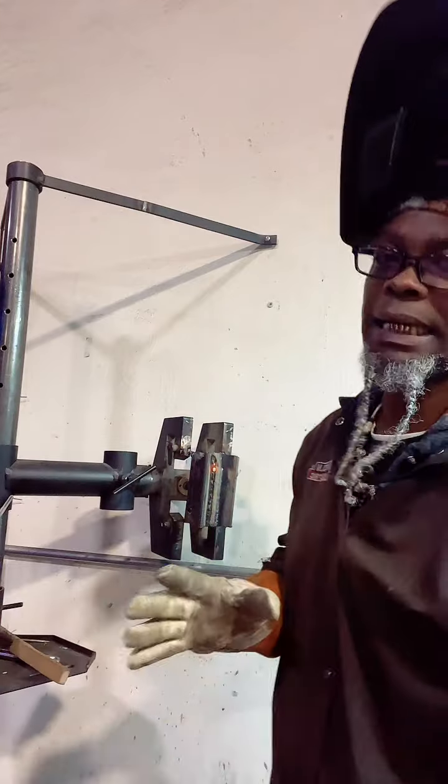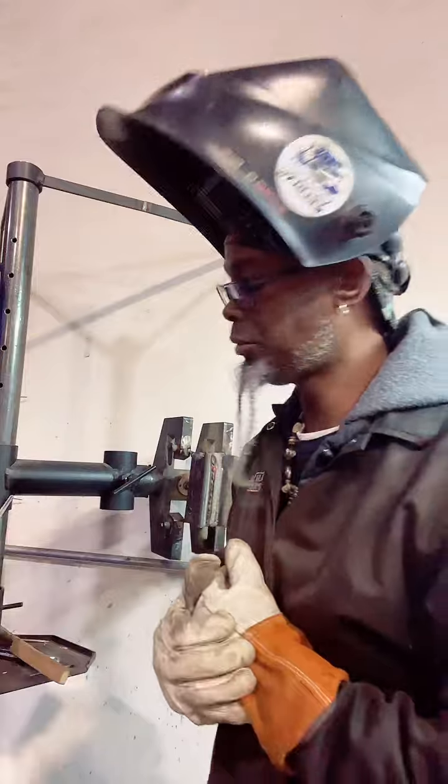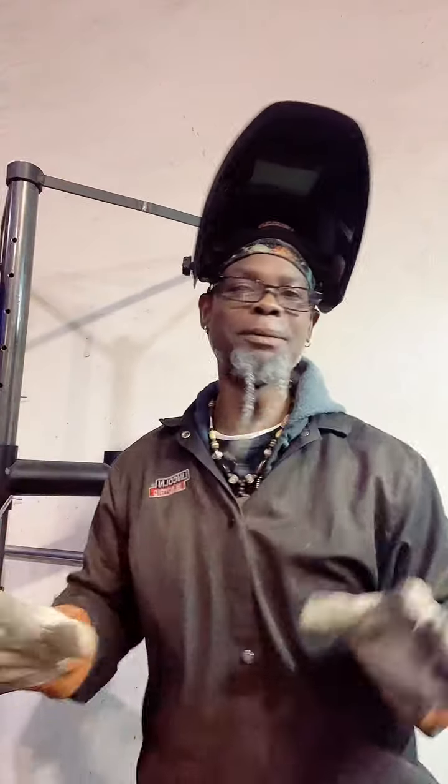A rule of thumb, fam, I like to try to burn down the rods to the numbers. Utilize all you can. When you start buying these things, believe me, you're gonna save them and use them all you can.